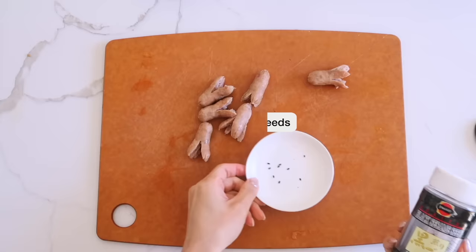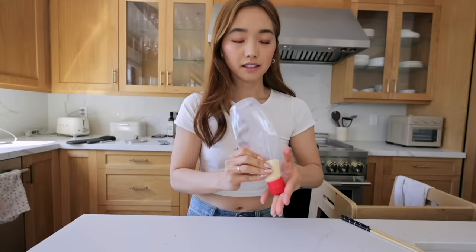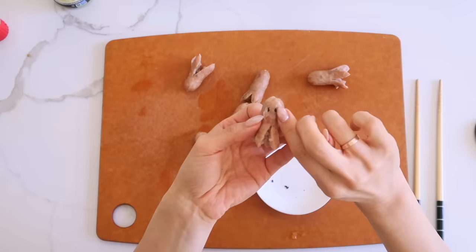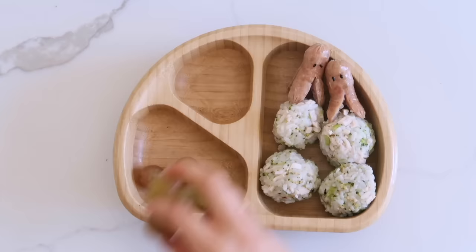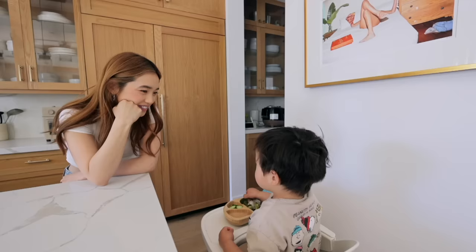The sausages are all cooled. I've got some black sesame seeds on a plate to use for the eyeballs, and a little squirt of mayonnaise to act as glue. I'm just gonna smear it on and plop the sesame seeds — there we have it, a little octopus! I'll just do it to two of them. For plating I'm adding four rice balls and the octopi, then his favorite grapes, some sliced cucumber — will he eat them? Probably not. And we're all finished with lunch.